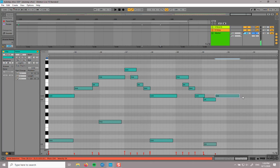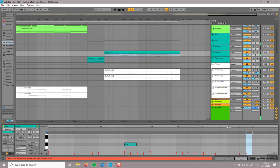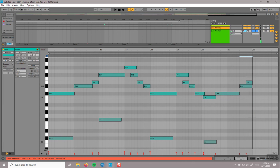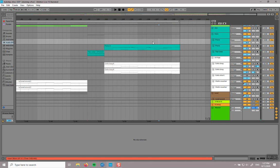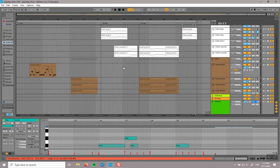by adding a few notes. If you end on a long note, it sounds finished. But if you end on a short note, a few short notes, it sounds like it's going on. No, that wasn't really good, but you get the idea. Fiddling around with it and seeing what does the job. Just that last note is giving you an idea of, oh, there's something coming, but there's not something coming. It's like an open ending to a movie or whatever.